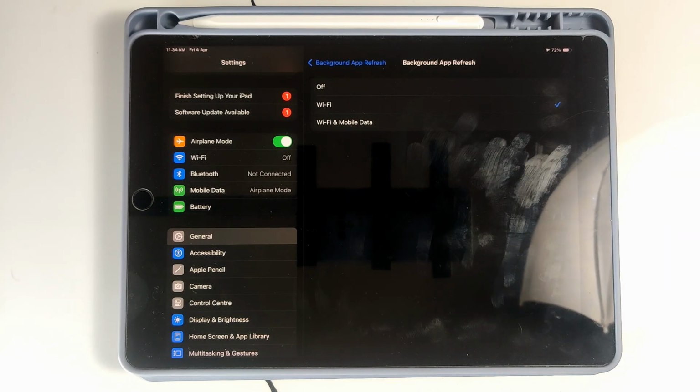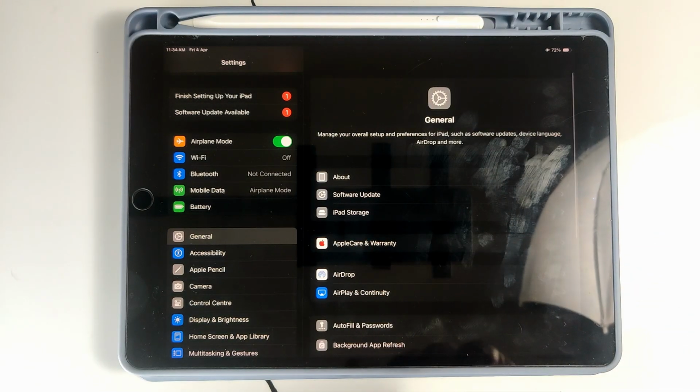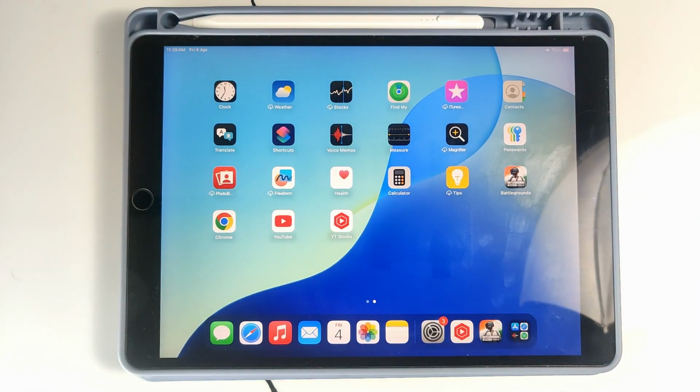I'm using Wi-Fi here because if you are using Wi-Fi, then you give the permission to refresh their contents on the applications for which you enable the background app refresh. Also you can use Wi-Fi and mobile data, but mobile data is costly in foreign states. So in India, mobile data is not much costly, so we can easily use that. And if you are in a foreign country, you must select Wi-Fi only. It is best.